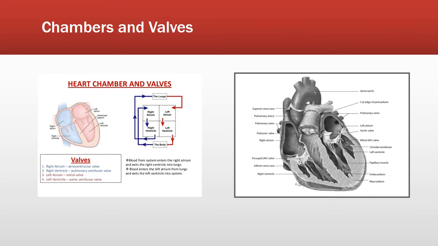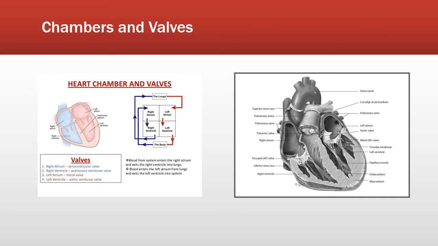And I want to briefly go over blood flow through the heart because I think sometimes that helps you understand assessment when you can understand how the blood flows through the heart and the body. So we'll start with the body. So the blood is out in the body. It goes into the inferior and superior vena cava through all the branch veins. And then from there, the blood goes to the right atrium.